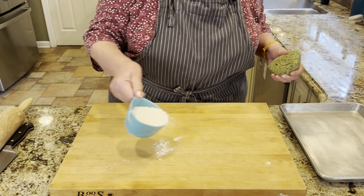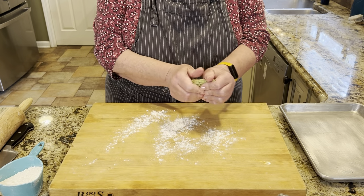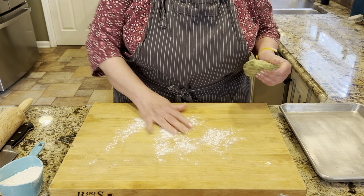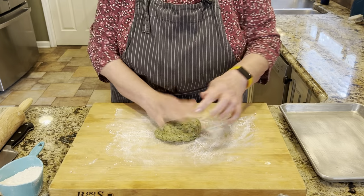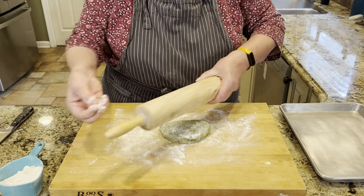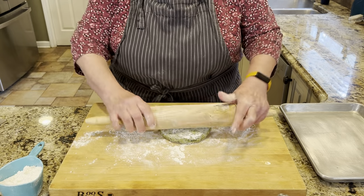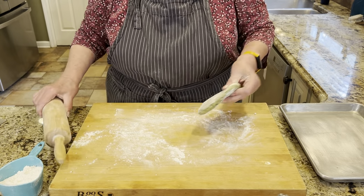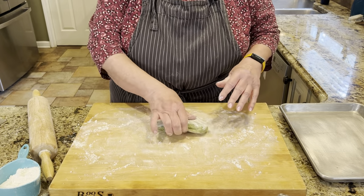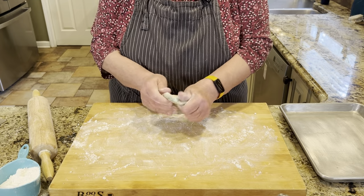All right. Need a little bit of flour on a board. I'm gonna try to make a rectangle. It's almost like how we roll out our crackers, isn't it? All right, let's see. A little bit of flour on a rolling pin. And we're gonna roll this out. You don't want too much flour. We just want it so it's not sticking. And it doesn't really feel sticky at all. So I'm feeling kind of confident.